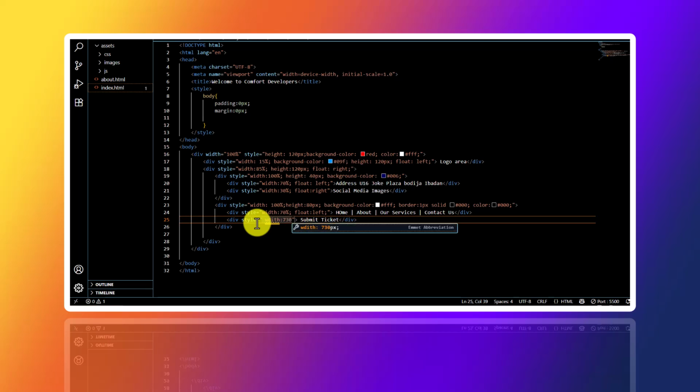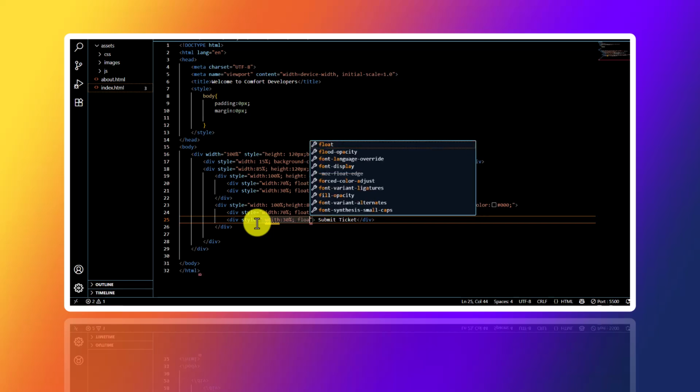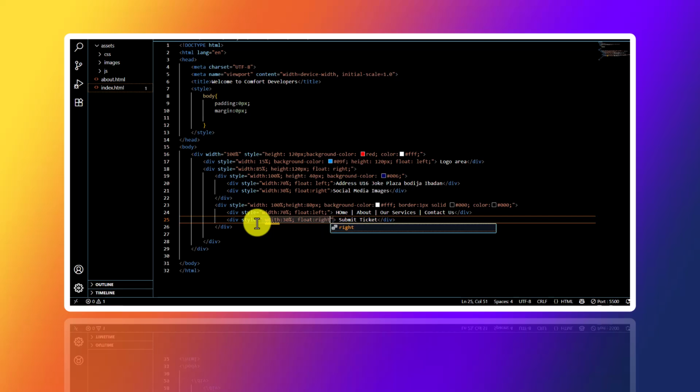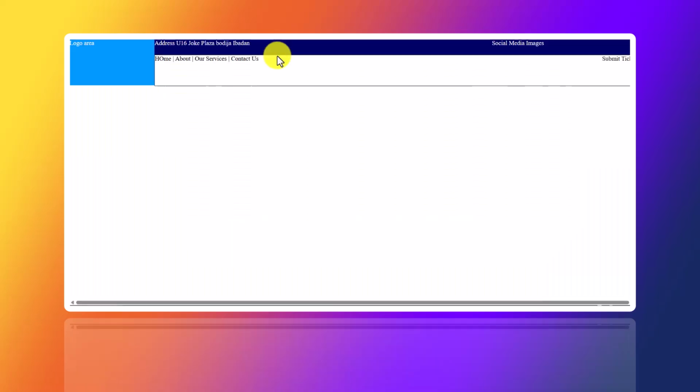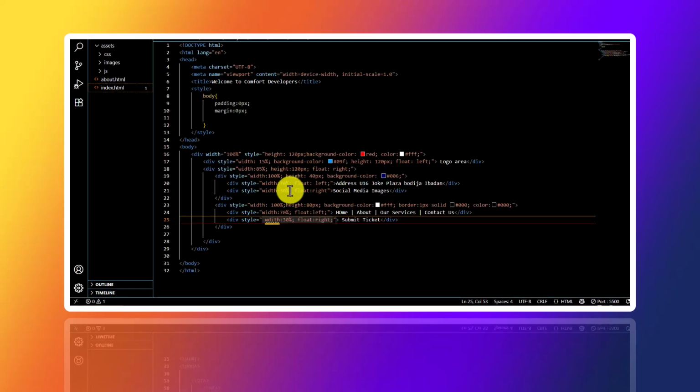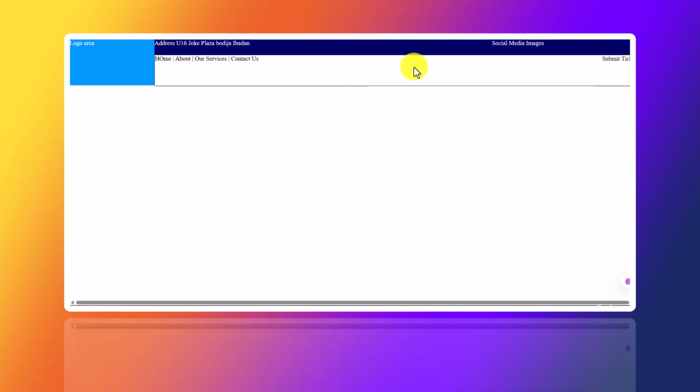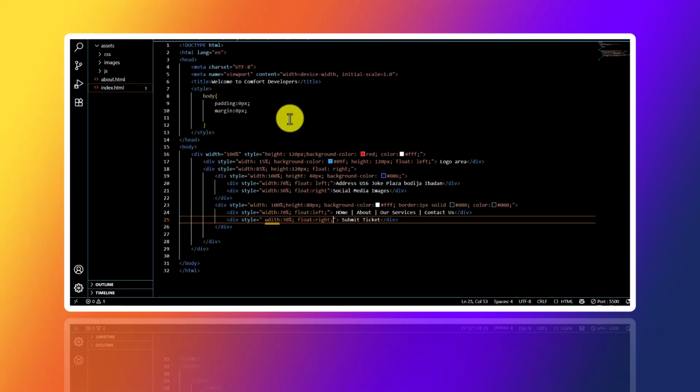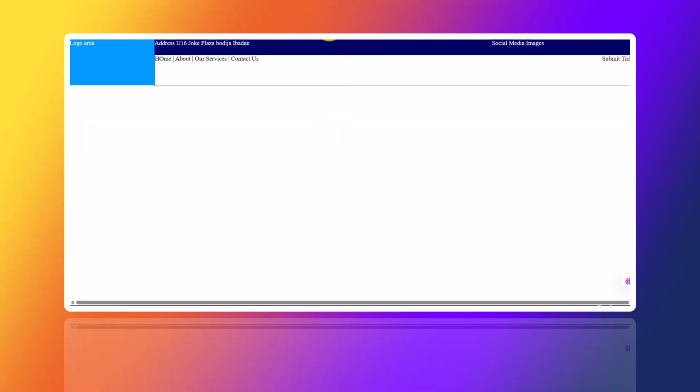So I have this submit ticket. Of course, this is a button, so I can continue styling it like that until we achieve our aim. So we'll come back to that, but I'm just trying to explain. So you also do all these things that I've done to know that you are getting the logic of what we are doing. So let's go on with our HTML class. You can see the way I've been using all these things together just to achieve this particular aim.